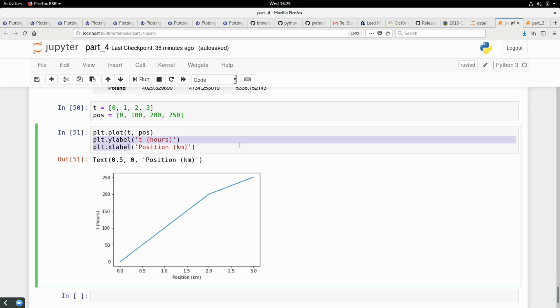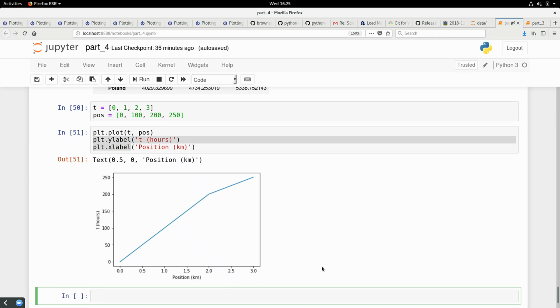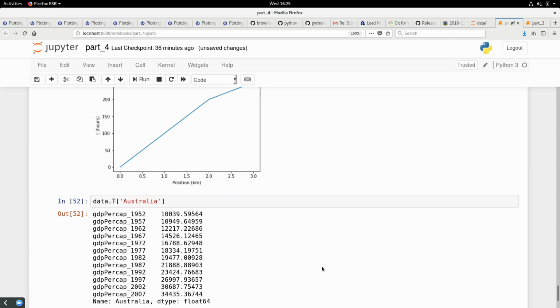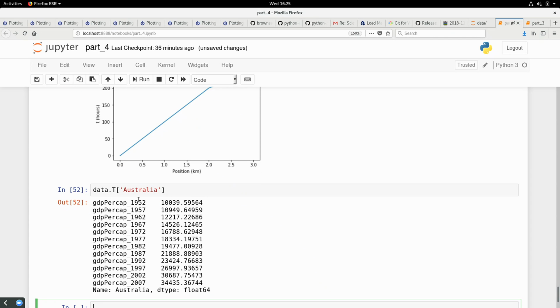So actually, let's plot the GDP per capita in Australia over the years. We had data, we have the data here.